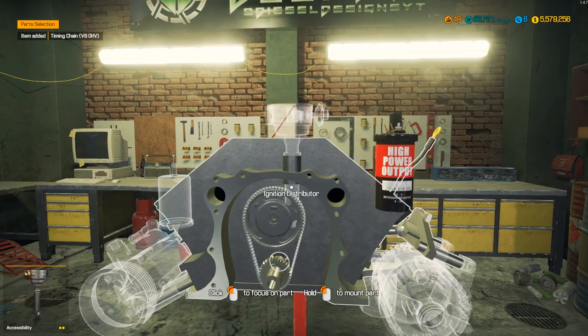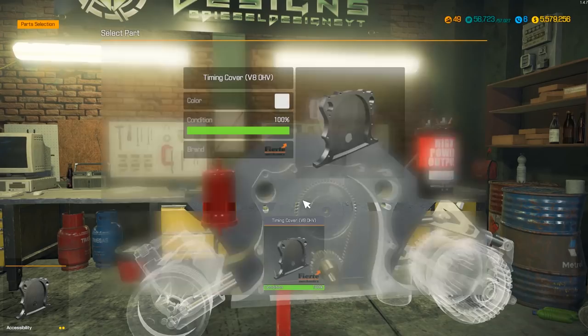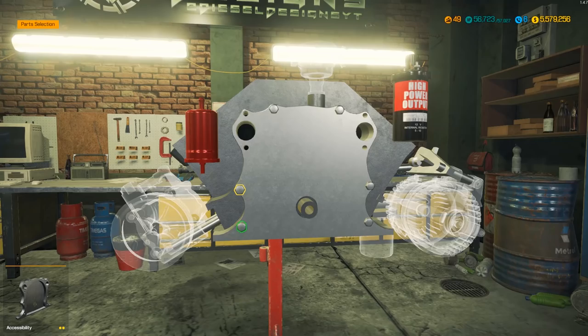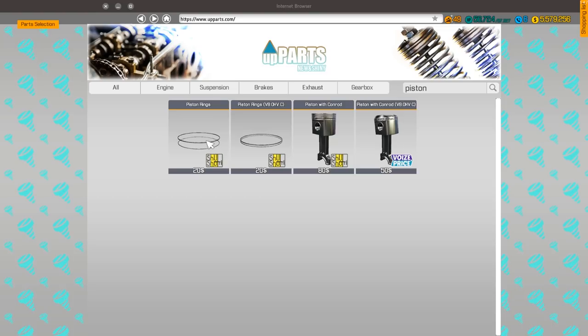Ooh, come on. Don't get squirrely with me now. Fuel filter. Timing cover, beautiful. She is fixable, everyone. We can fix her. We can make her stronger, faster, better. Oh, we need piston rings. Piston rings. Need eight of you. Well, you are sexy. You are necessary.